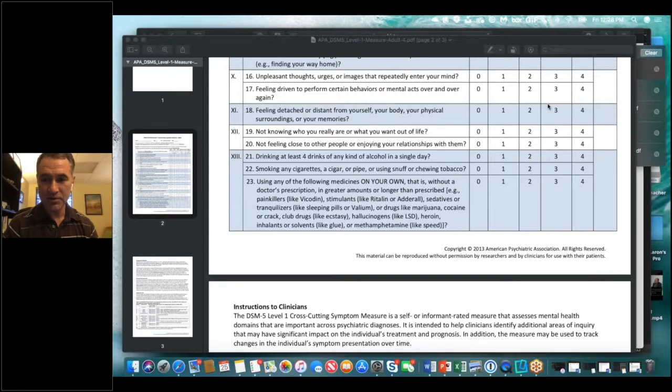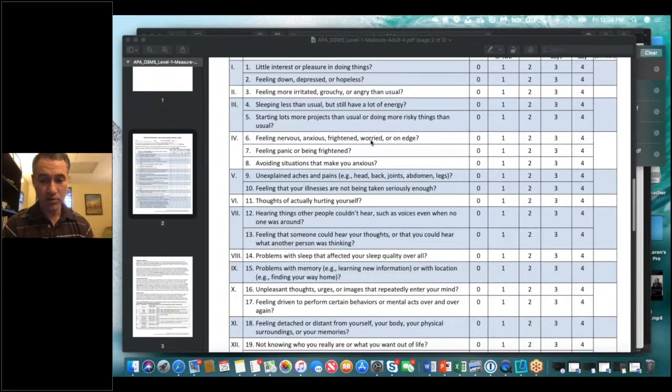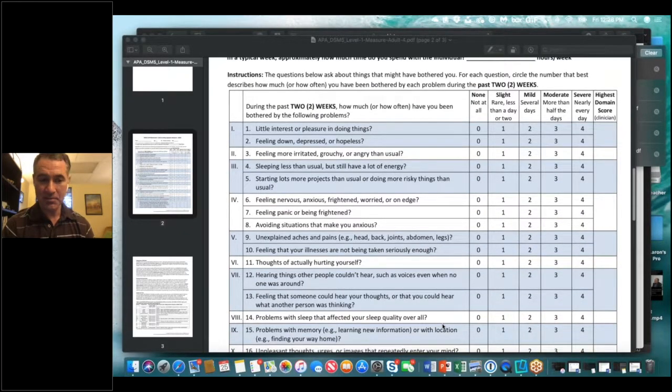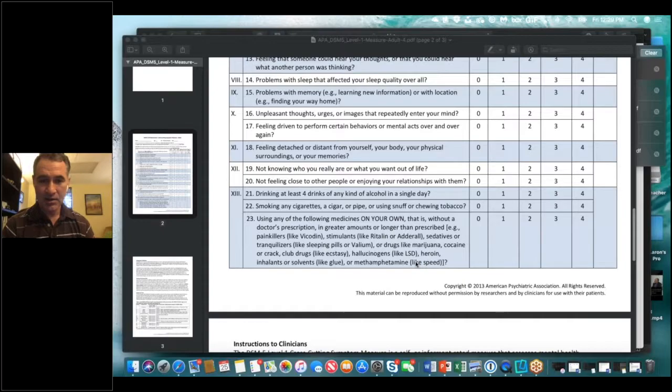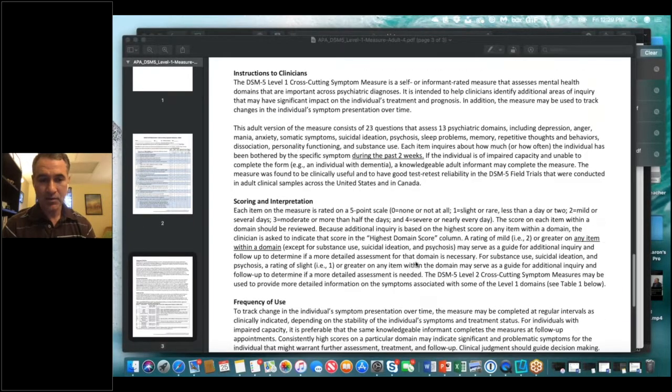Now, one thing you may already be noticing, hopefully you're noticing, is that there are other disorders that aren't included in this measure at all. So for example, you don't see anything here that deals with gambling disorder. So there are some disorders that are not captured, unfortunately. You don't see any ADHD screening questions either. So there's no neurodevelopmental disorders that we're screening for on this. So that is one limitation to the cross-cutting symptom measures, is it only covers 13 domains that are commonly encountered in our treatment environments. But there are some disorders that are not included. So we'll want to look for other measures for those disorders. And I will be showing you those other measures later on that we can find from other resources.